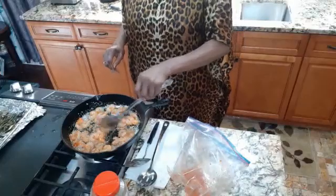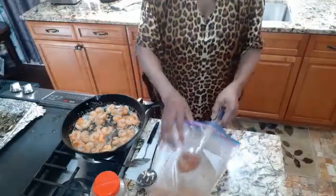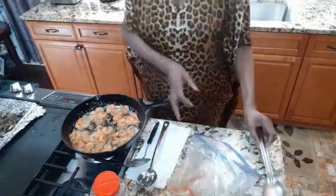And when I cook, guess what? I'm cooking for myself. So I can burn it if I want to, a little bit darker than usual. I can make it spicy. No one is here to complain.